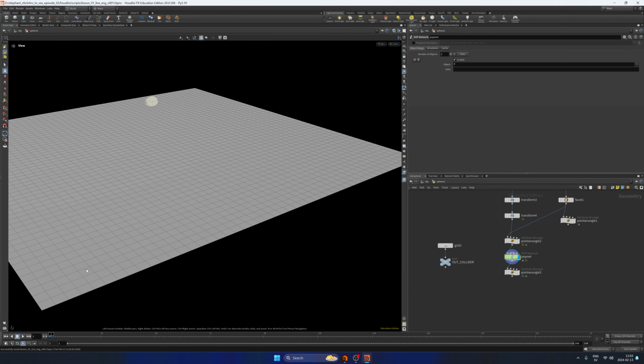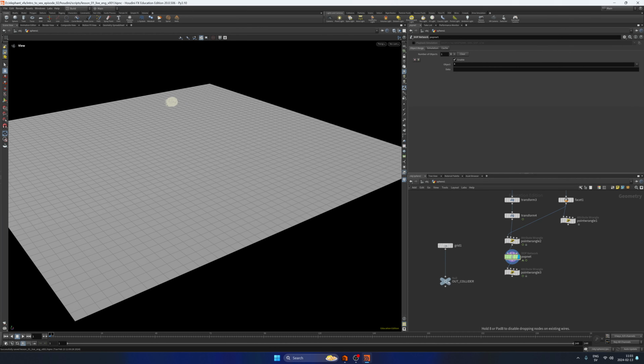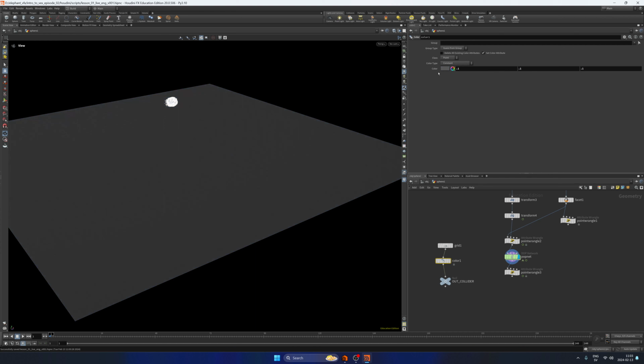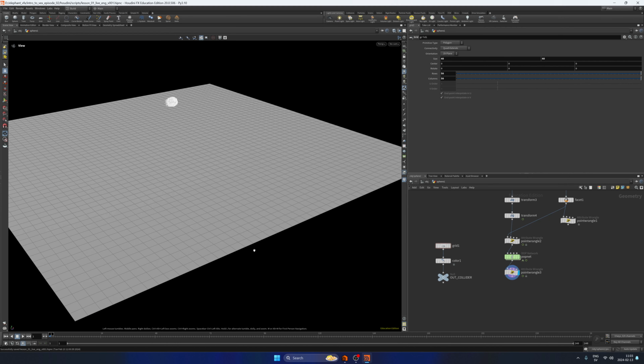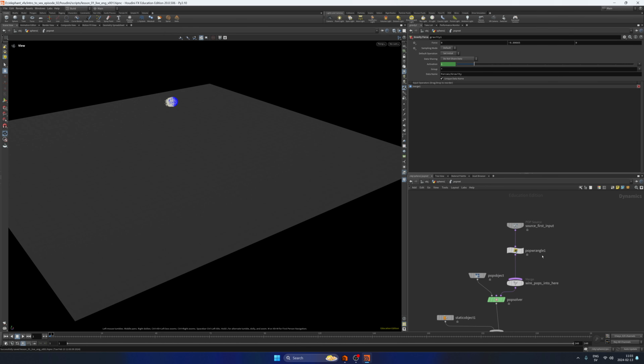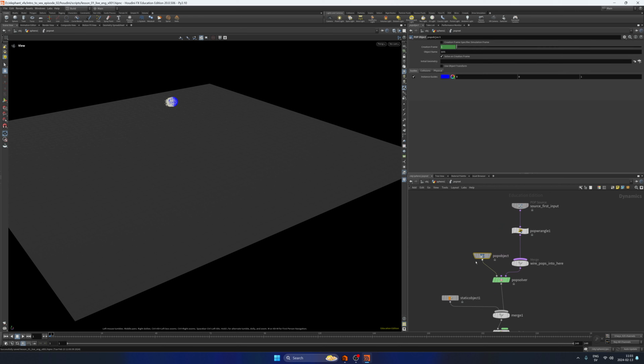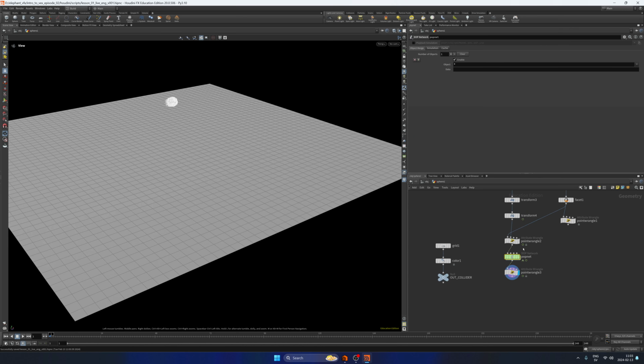And see if this is actually working. I'm going to give this a color, because it's too bright. Something like that. All right. What's going on here? Oh, the PopNet is exporting all the objects, meaning that it's exporting not only the pop object, but the static object as well, right?